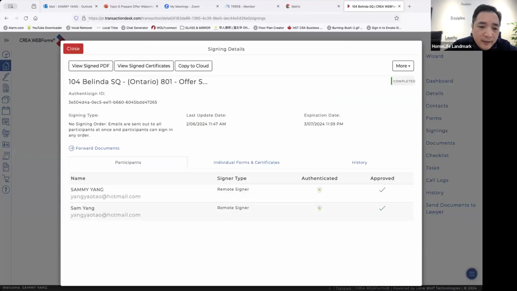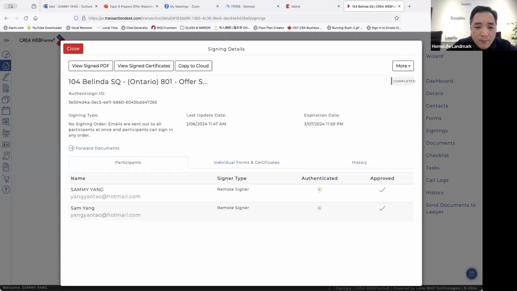You click, you will see, oh, someone has already finished signing. Maybe someone is still not finished signing. Maybe sometimes the buyer says, oh, you know what? I don't use that email for a long time. So I want to change it to another email. If they are not signed yet, you can easily click here. They have a change. Click, you put in a new email and click save. The system will resend the form to the new email.